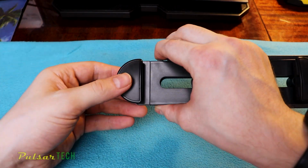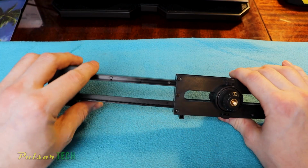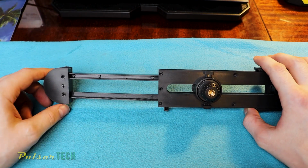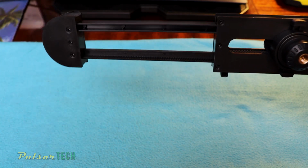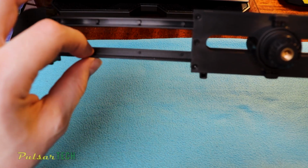The sliding is very easy, so it slides out very easy, no problem. Be careful, it's made out of plastic, so if something falls on it, it will be broken in no time. As you can see on this side here, there are teeth over here, which also locks it in place.